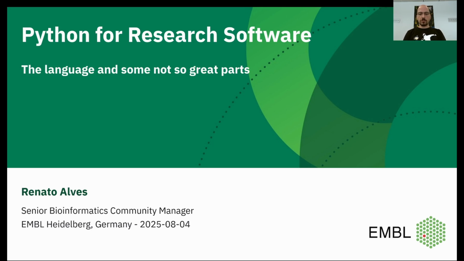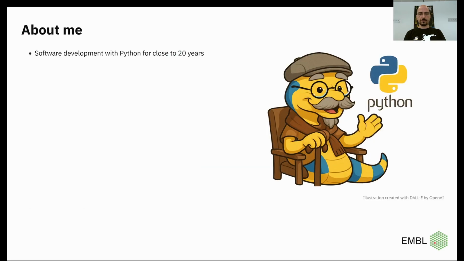And before I get started, just a little bit of background about myself. I am a software developer with Python for close to 20 years. It was not my first programming language, but it was definitely the one that stayed with me for the longest, and the one that I truly appreciated on many aspects. I have tried many other languages over time, R probably being the one that I use the most, and then also Haskell, JavaScript, and many others, and shell script as another type of glue.